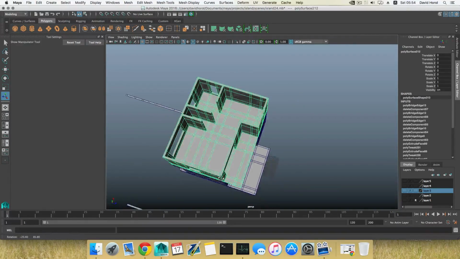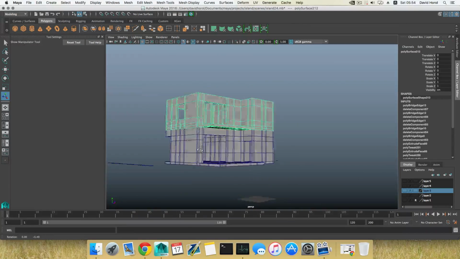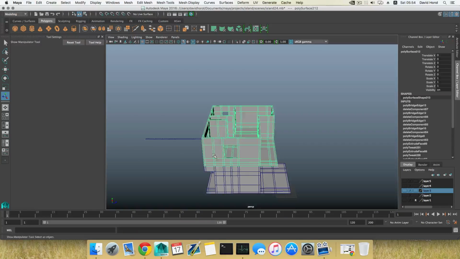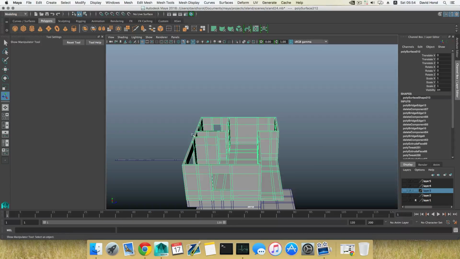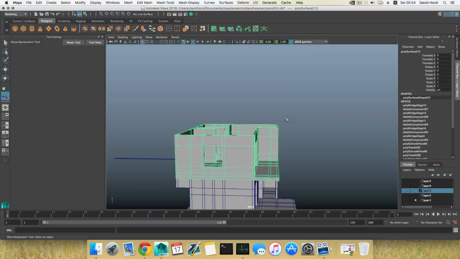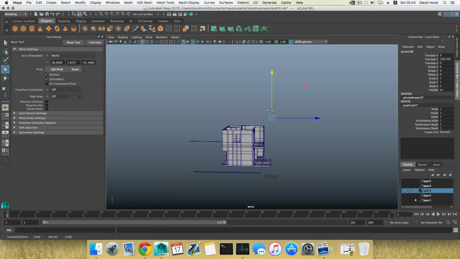Stairs, I'm still, well, this is a very small house. I don't know how I'm gonna approach this, but anyway, you don't want to mess too much with what you already have. You don't want to screw this thing. You want to add just a simple plane or cube. Move this here.